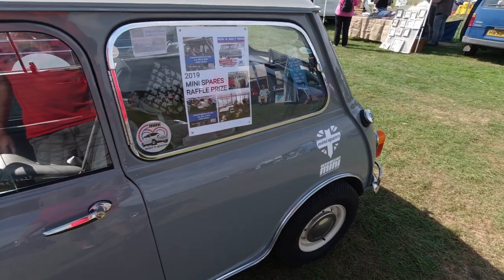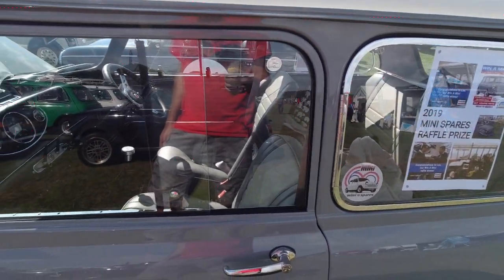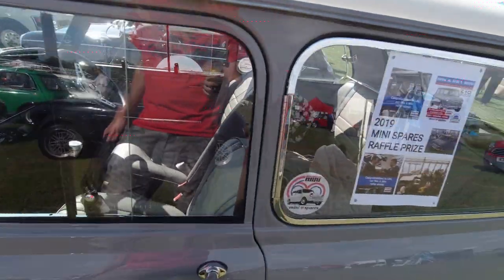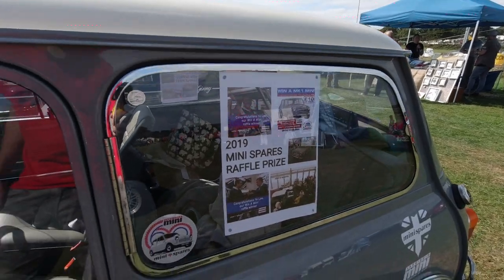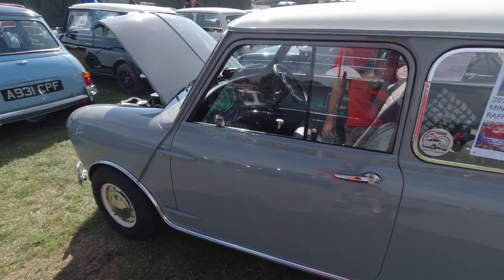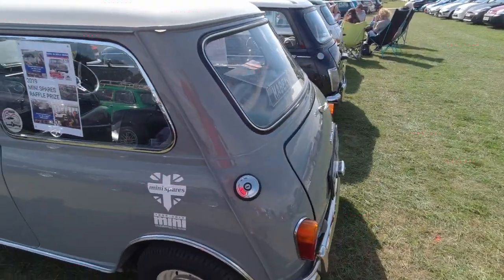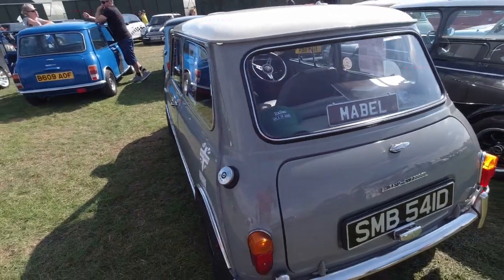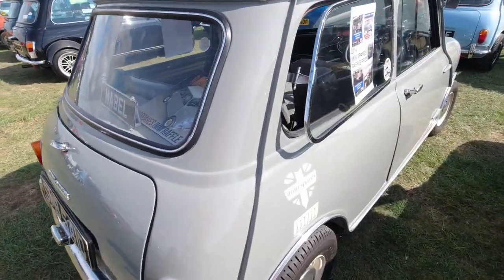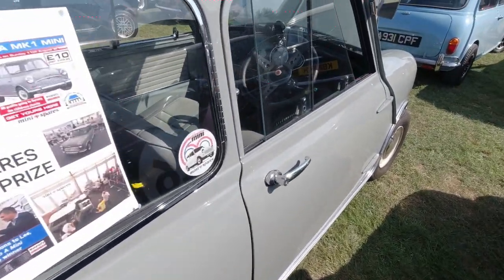And then at IMM 2019, Mini Spares put it all together there in front of whoever was willing to come up and have a look. I was one of those people. You could buy a raffle ticket for this car for £10. I didn't enter that raffle because I already had a Mini and didn't have space for another one, so there was no point. Even though that was the weekend my bypass hose exploded, so yeah. Maybe felt like getting a new Mini at that point, but didn't actually want to go through with it because I liked mine too much.